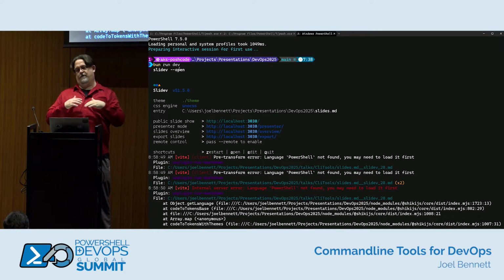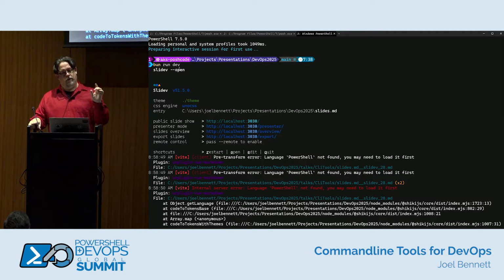If you have to deal with NPM at all, bun is really cool. It's like NPM, but in a single executable. It's basically like NPM and Node got glued together. So it can do NPM install, but it can also do NPM run, and you don't need to separately install Node, and it's all just there. And that's what I'm using to do those slides that we were looking at earlier. Okay, we're done with that.